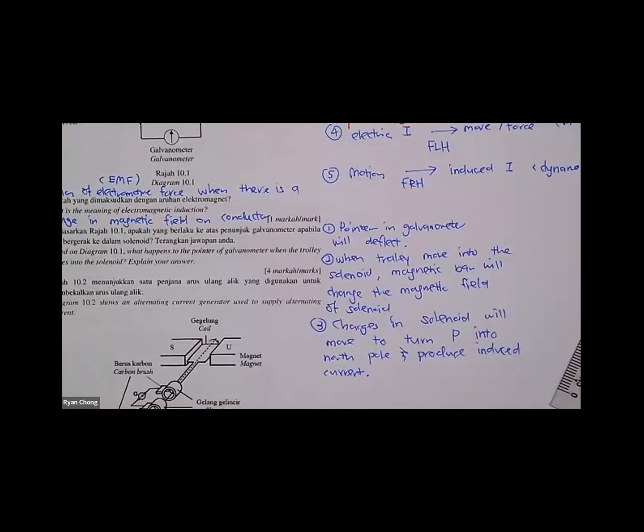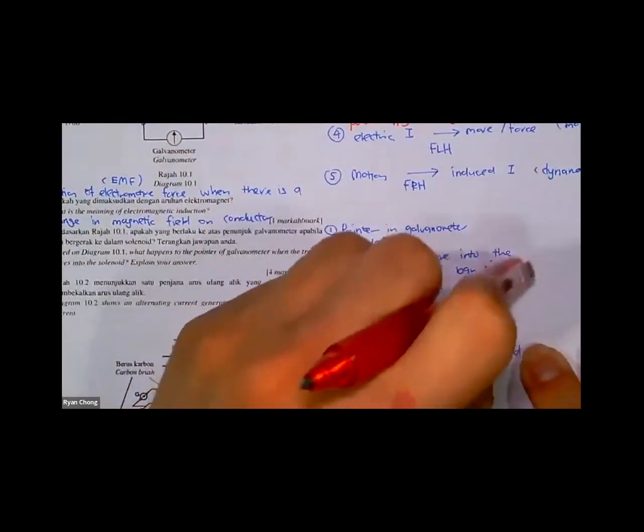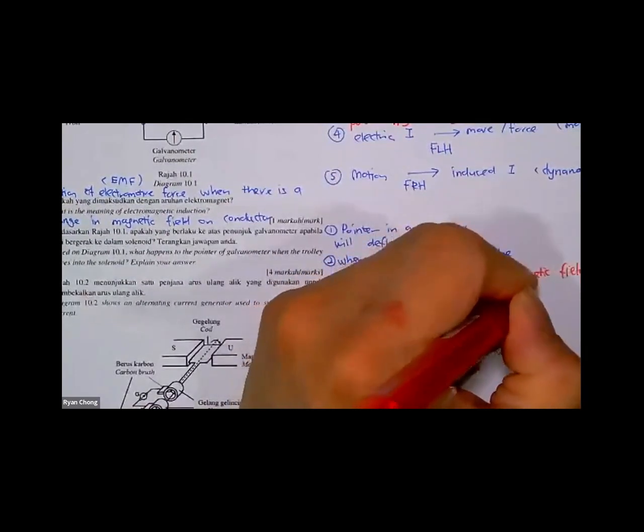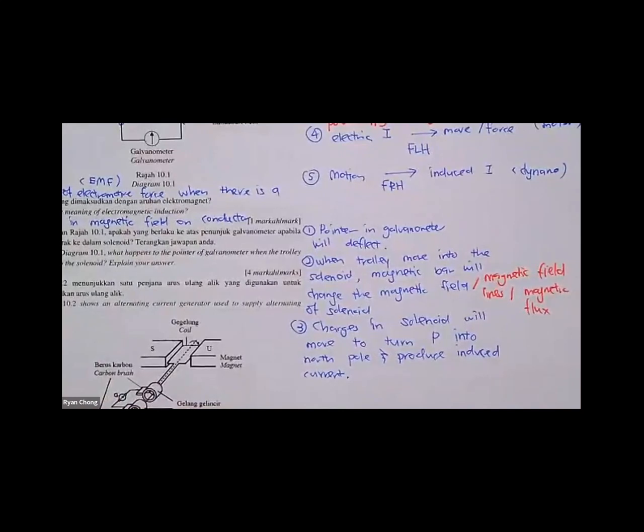Yes, you can write magnetic field lines are cut. Cutting of magnetic field line, cutting magnetic flux, changing magnetic field, all can, no problem. So here I can change to magnetic field line. Magnetic flux, they are the same thing actually, so no issue, no problem. Okay, so this one will be the simple 4 marks. Not much, but the explanation requires a lot of your understanding about induction.